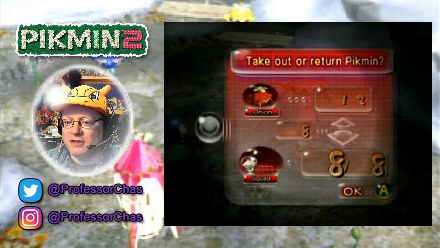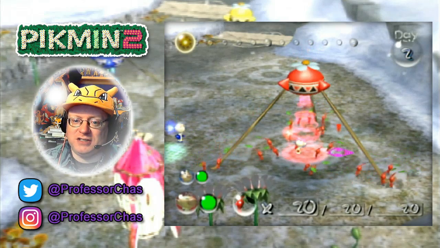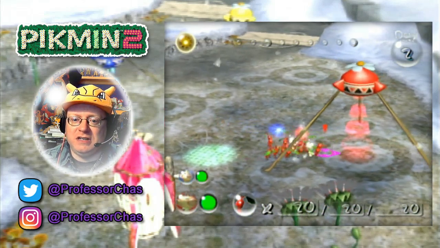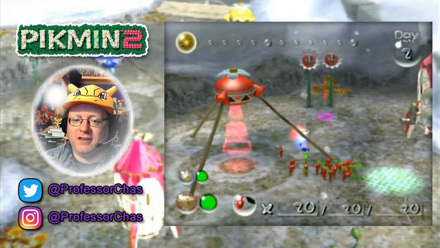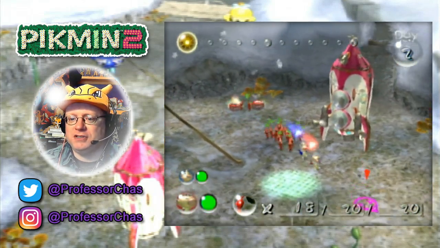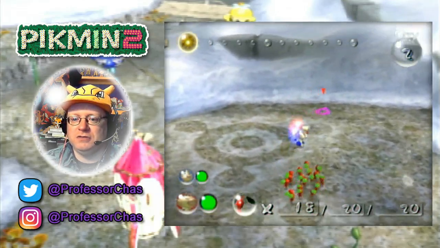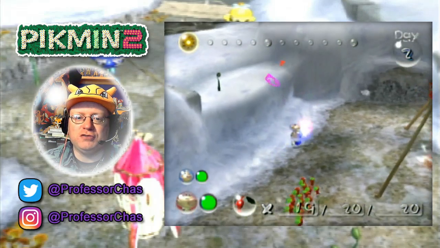Okay, let's take all 20 of our red Pikmin. If you remember from yesterday, there's another bag we got to press down. And to do so, we need a total of 35 Pikmin. So we got to make more of these boys. There should be a bunch of pellets around here, or maybe just those two. There's some that are still growing, as you can see.